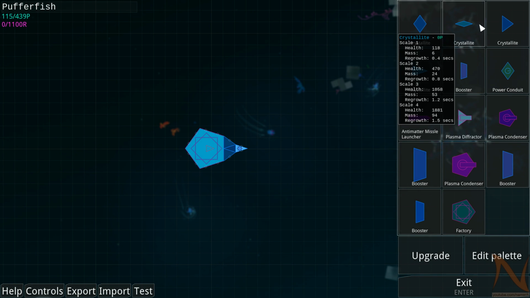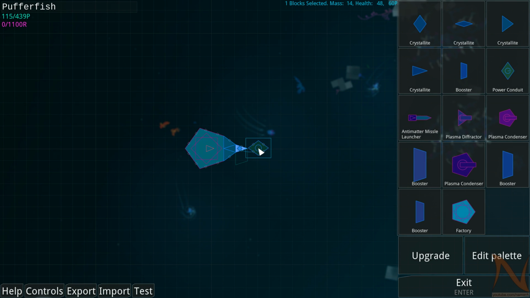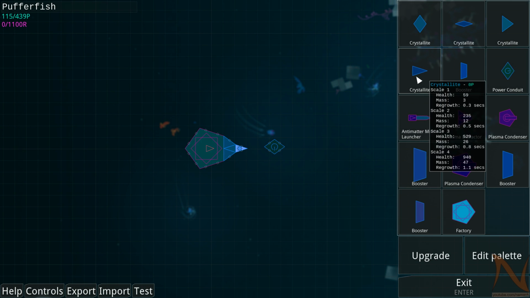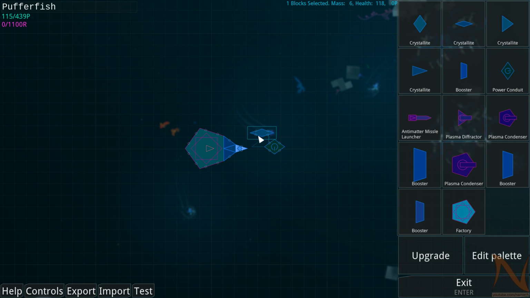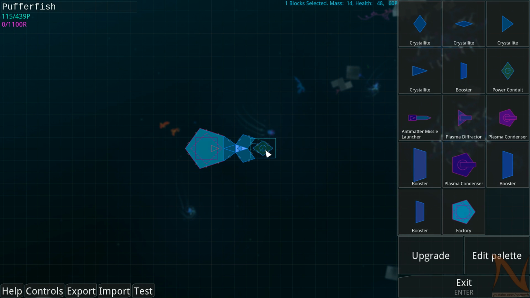We need a, what was it called again? A power conduit. That has been discovered. If you don't supply power, your guns can't shoot. And our command module doesn't actually generate power by itself, which is an interesting feature of this faction. Let's see, Crystalline, to figure out how to.